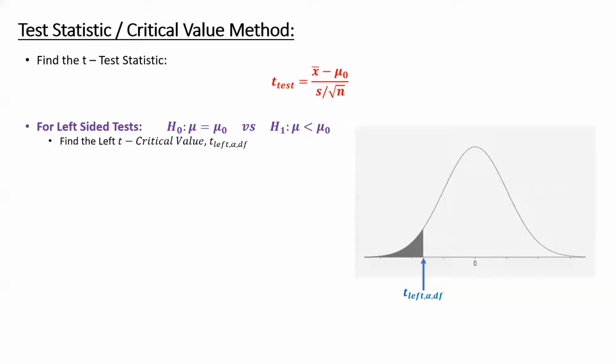Then you can go to the calculator TI-84, go to distributions, select number 4, inverse t. Then you have to find the area and degrees of freedom. Of course, degrees of freedom is 9 for this example. What should be the area? Remember, in the inverse t function of your calculator TI-84, area is always the area to the left, which is directly the given alpha for a left-sided test. Of course, for this class, alpha will always be 5%. Therefore, for a left-sided test, the area should be 0.05. All right, these entries should give you negative 1.833 as the critical value.